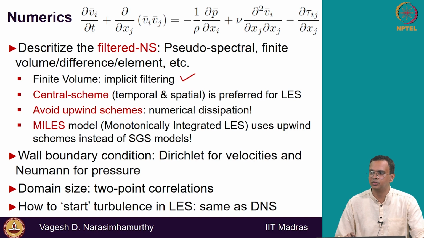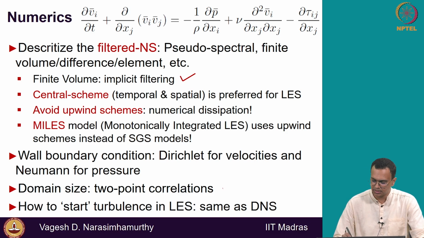In general, if you are using Smagorinsky, dynamic Smagorinsky, scale similarity and all the models, don't use upwind schemes, use central, okay? So then wall boundary conditions are straightforward here, unlike RANS, right? So you have Dirichlet for velocities, Neumann for pressure. You are going to compute only for these 4 fields. Let's say you have temperature or any other scalar quantity, you can compute, okay, and give an appropriate boundary condition.